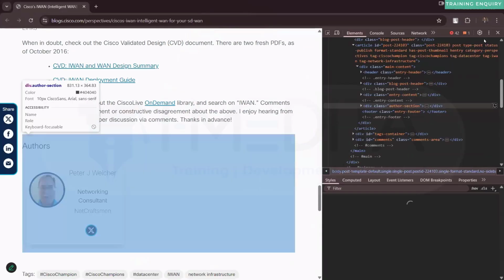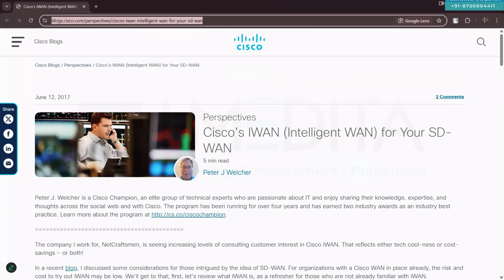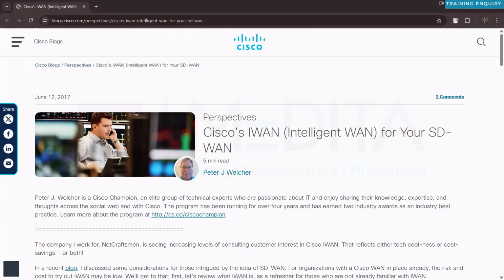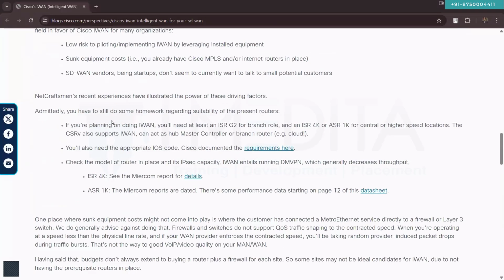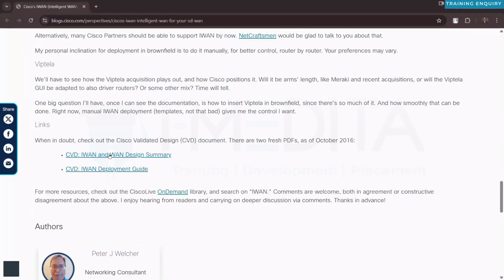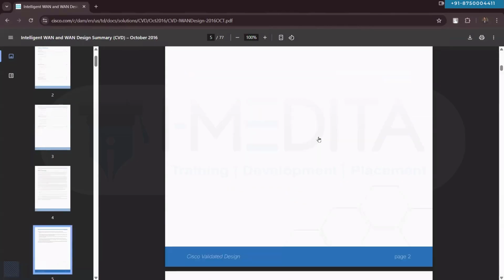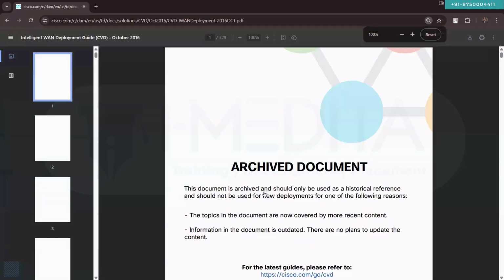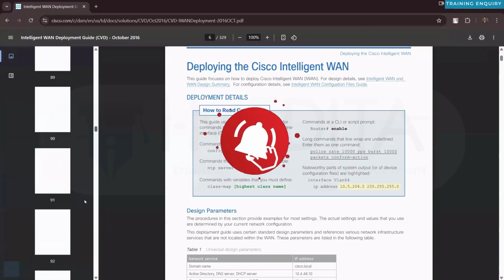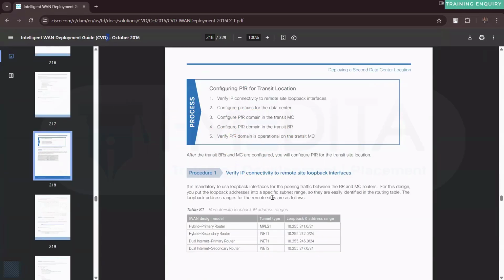I am sending you a link just in case you want to read about what this initial offering from Cisco was, what I-WAN is, and all. This is one blog from Cisco. I am sending the link in the chat. You can click on it and read about the I-WAN technology, the official documentation from Cisco regarding how I-WAN works and what advantages we get. There is no need of it, but just in case you want to get an understanding, you can refer to these documents, the Cisco validated design deployment guide.